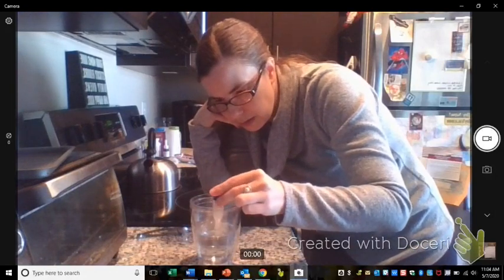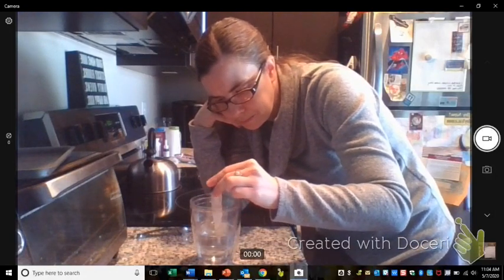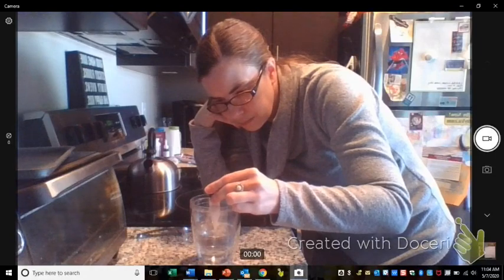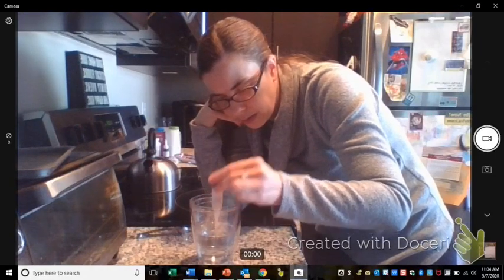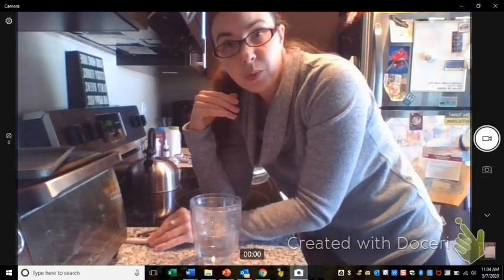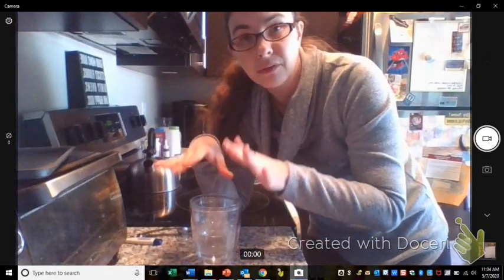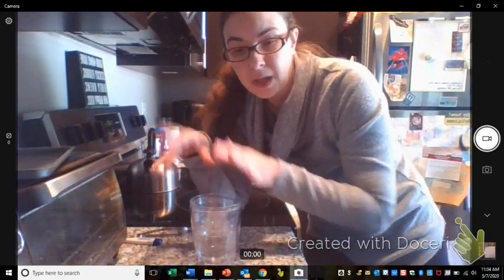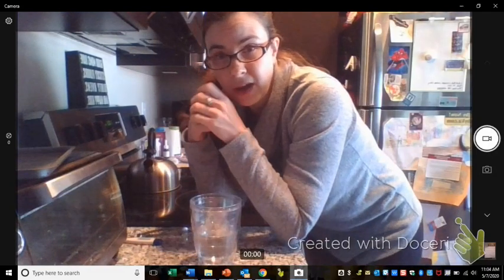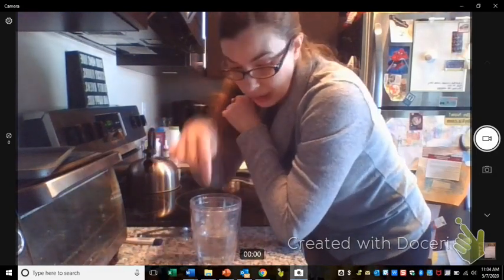And let's see. Right on the dot. Okay, 22.0. 22.0 degrees Celsius is the initial temperature of the water. Now, before I pull the rock out of the oven, what I'm going to do is add it to the water.